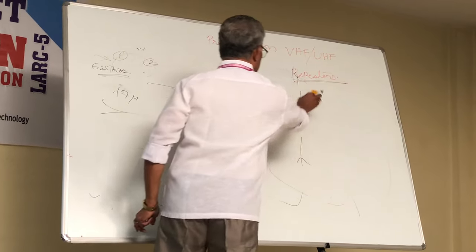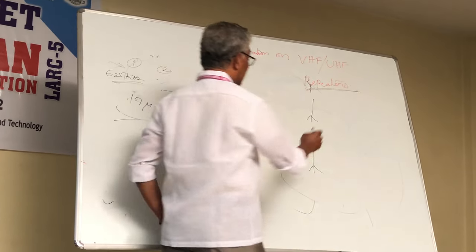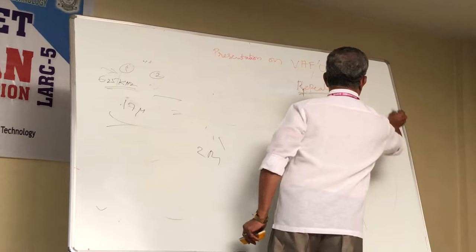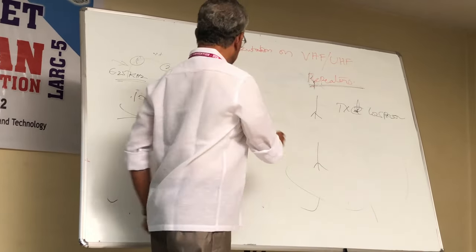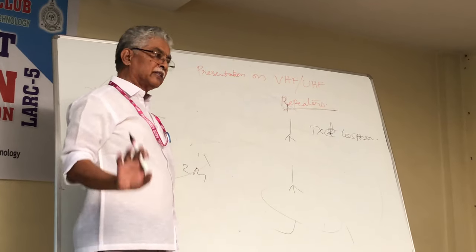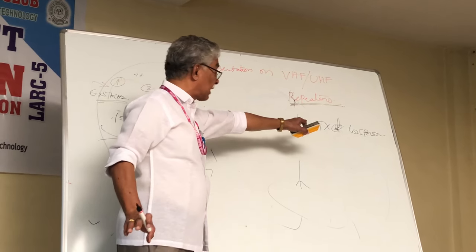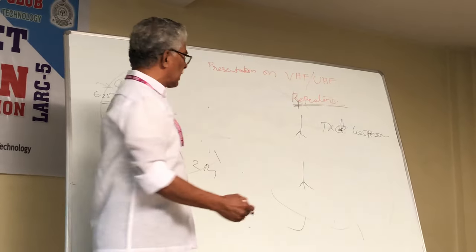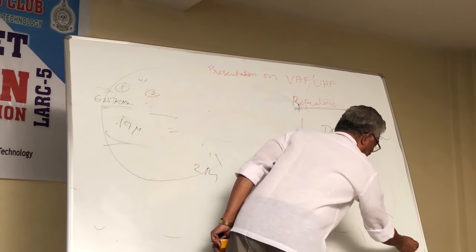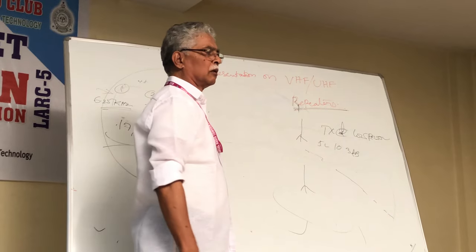Number two: increasing the gain — you think it will increase receiver gain but at the same time you have the danger behind it immediately. So try to operate the TX at low power. Ask your distant long-distance stations who are operating in the coverage area. Ask the furthest station: are you able to hear the TX properly? If he says yes, you leave it there. Don't try to increase the power after that. Increasing power from 5 to 10 watts is only 3 dB — the signal travels far and finally reaches only a tiny level. If it cannot open the squelch on the other side, there is no meaning.